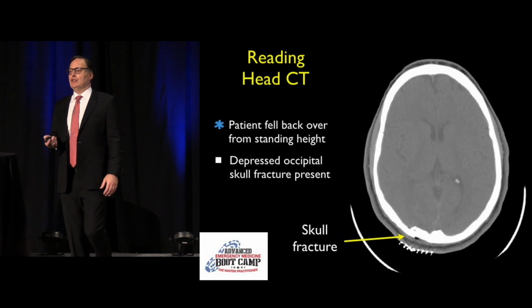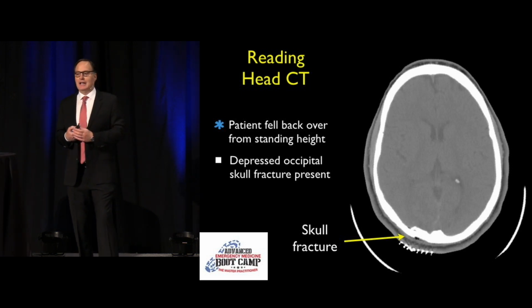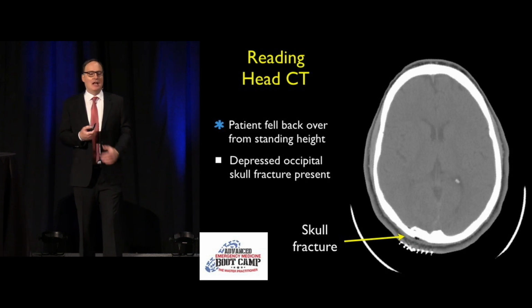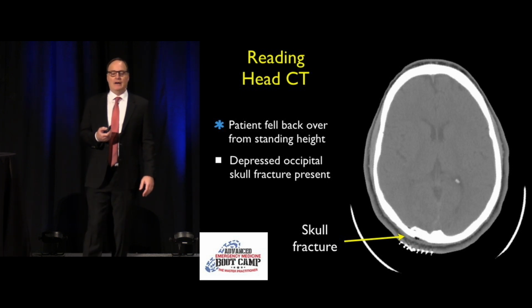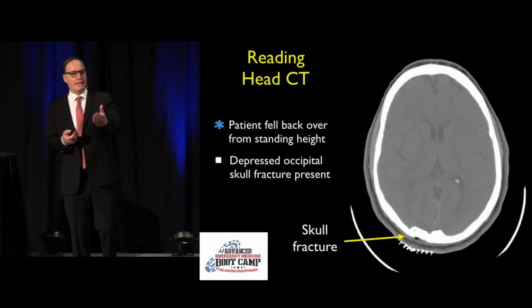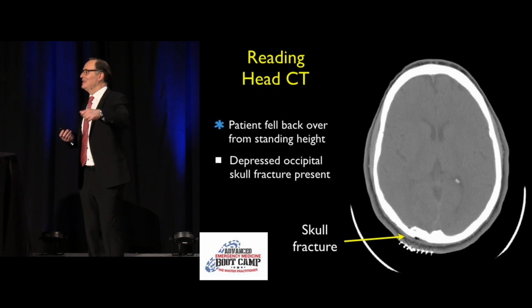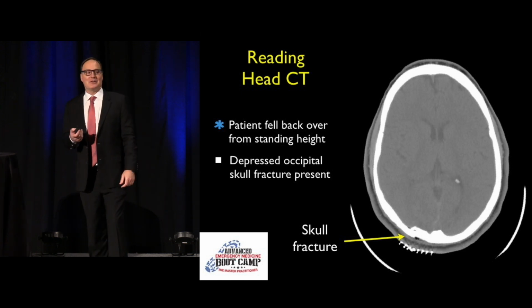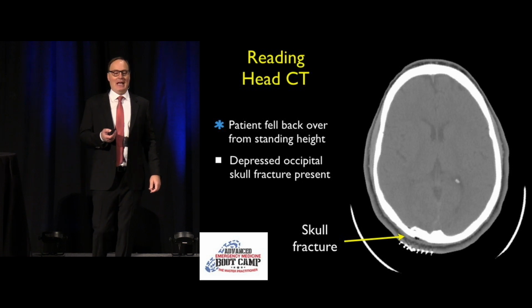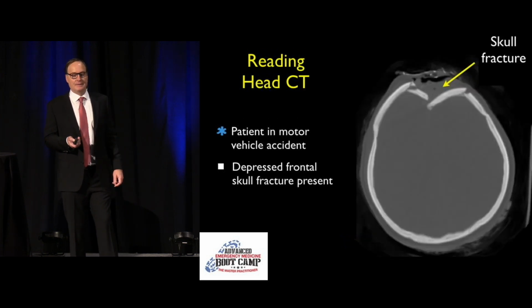Here we can see a patient who fell over backwards after too many drinks playing up at the craps table. And you can see there, fell over backward. This is not a suture. We notice that it's asymmetrical. We also see there's some suture material outside. One of the residents has already gone and sewn this patient up. And we have a depressed occipital skull fracture that's present here.